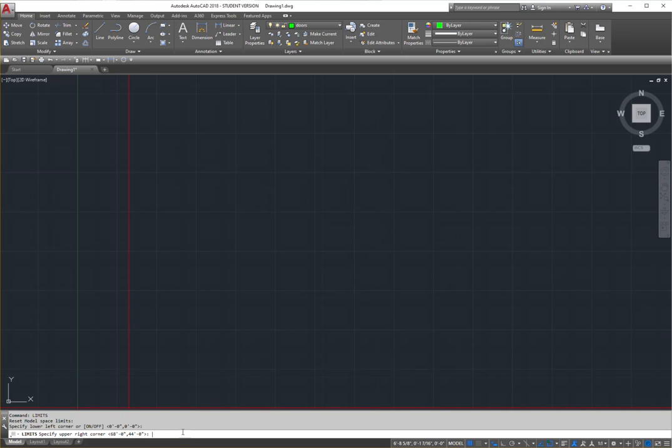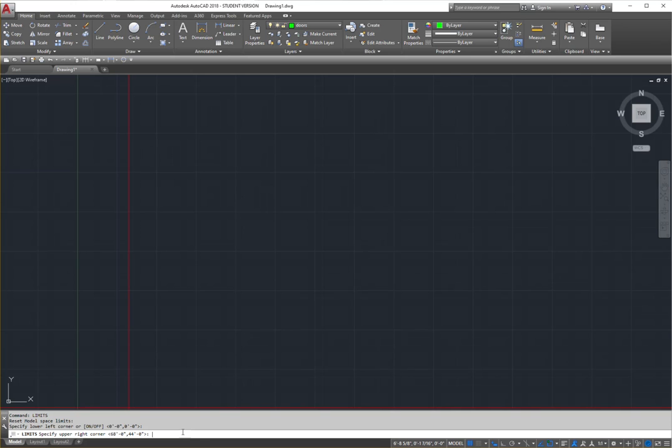For our exercise today, you're gonna have the upper right corner at 68 feet, comma 44 feet, which means you're gonna be working with a bigger space because we're looking at an architectural drawing and you're gonna be printing at a different scale other than 1=1. So remember that our limits are basically kind of like a size of paper that you're going to be working on, whether it's 8.5 by 11 or 11 by 17 or 24 by 36, whatever the case happens to be.